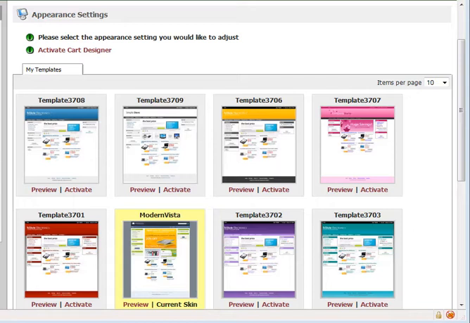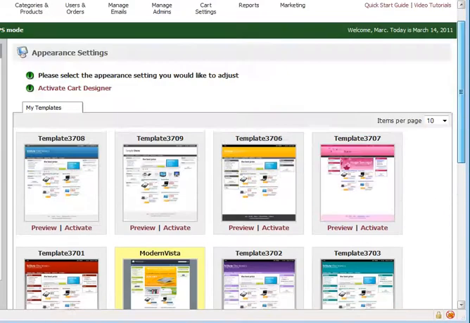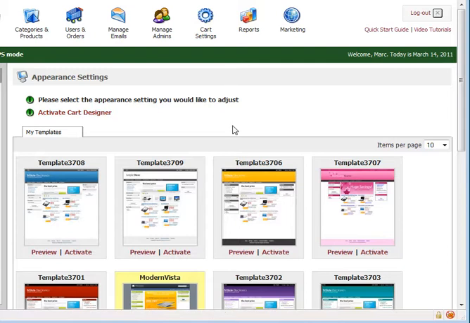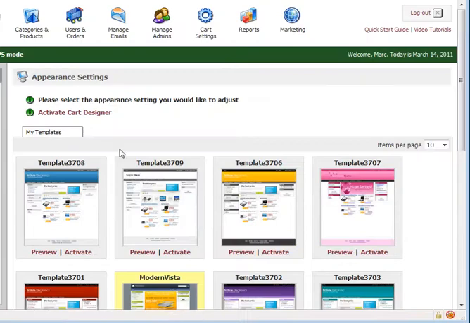Once you come into Pinnacle Card, you can start to design pretty much every aspect of the website you're given, even if you're using one of the default templates and you don't have a custom build, so to speak, using their card designer. In this instance, we're using the Modern Vista template, and you can make some pretty radical changes to it to make it look like something completely different.